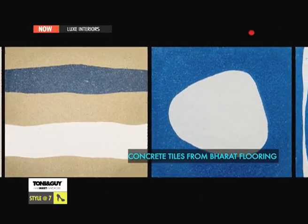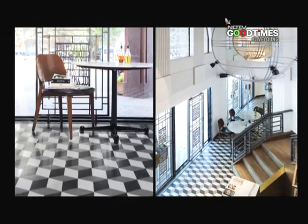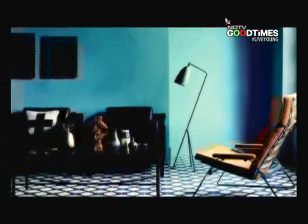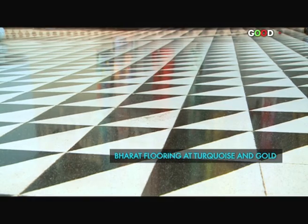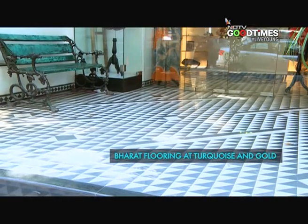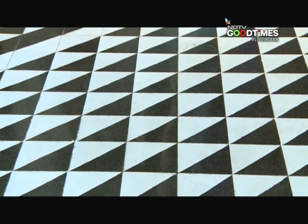Some of the most interesting floor designs can be seen in concrete tiles, and the effect of these can range from vintage to bold and contemporary. Bold. That is the key word with this option. The design is a placement of right-angled triangles which seem obtuse as your eye travels the length of the floor. The effect is an optical illusion on your floor.